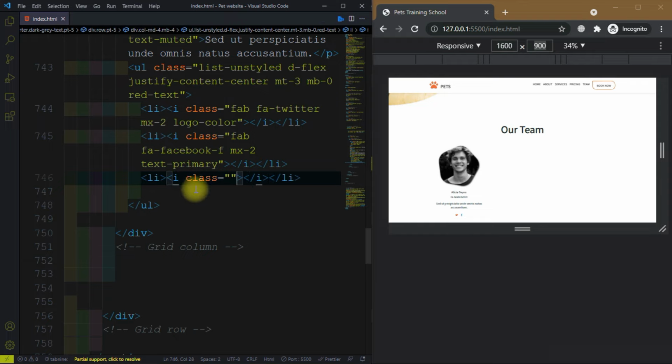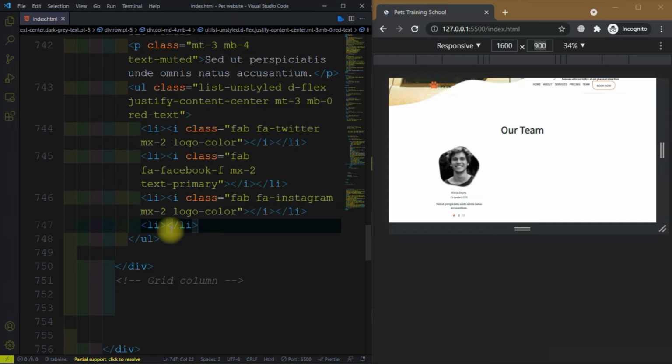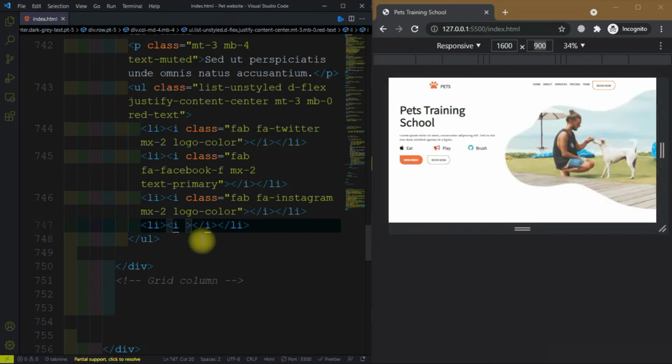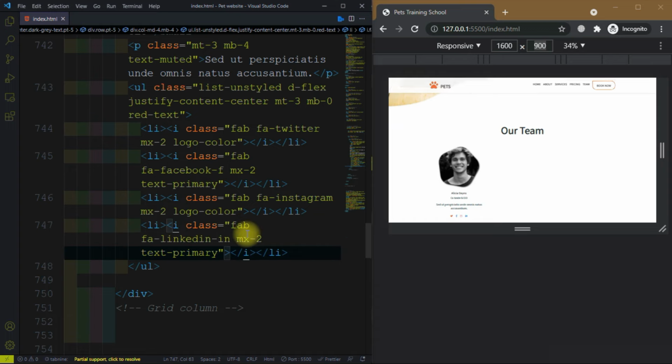Then we have the third one for Instagram and logo color, so it will give you the orange effect, I think. Then the last one is for LinkedIn. Yep, fa-linkedin.